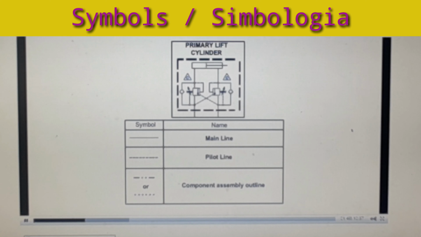When reading a hydraulic schematic, solid and dashed lines identify hydraulic lines, hoses, and assemblies. These are the three common line symbols. The main line is a solid line that indicates a standard pressure or return line. The pilot line is a dashed line that indicates where a pilot pressure line is present. The last type of line is used to outline a component assembly that contains multiple components. This line can be displayed two different ways as shown on the screen. Looking at the graphic on the screen, can you see the three different types of lines?